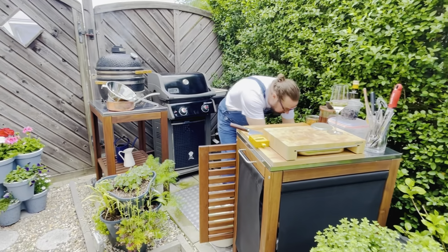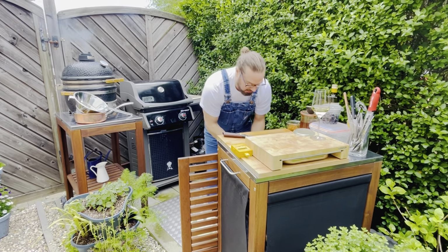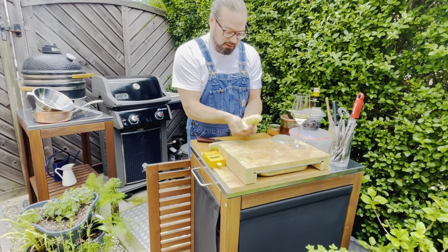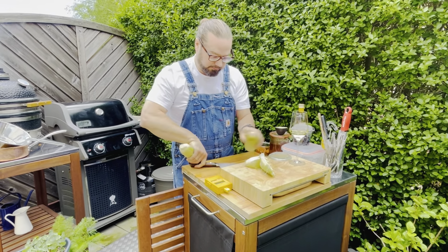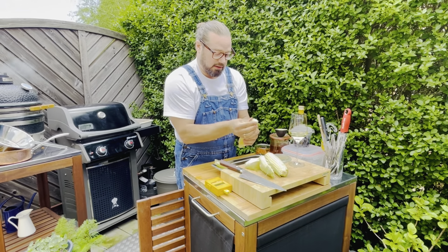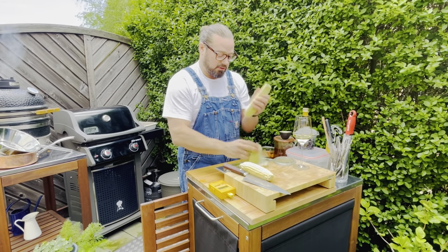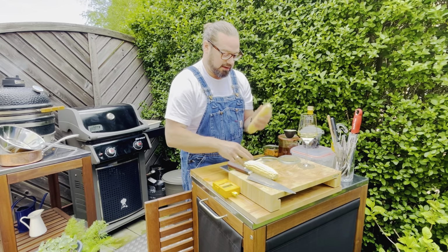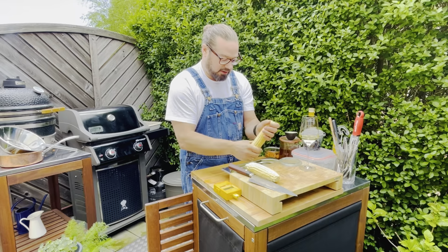Next thing we're going to get going here is our corn, because that takes about 18 minutes. So we're just going to peel the husk off the corn. Open our nice little handy dandy tray. The husk you can save, you can dry these out. Smoke them in the oven, also smoke them, and you can make a nice stock from them. It makes a really nice stock if you smoke them and then cook them in water for half an hour or two, infuse that flavor. Gives a very interesting stock.